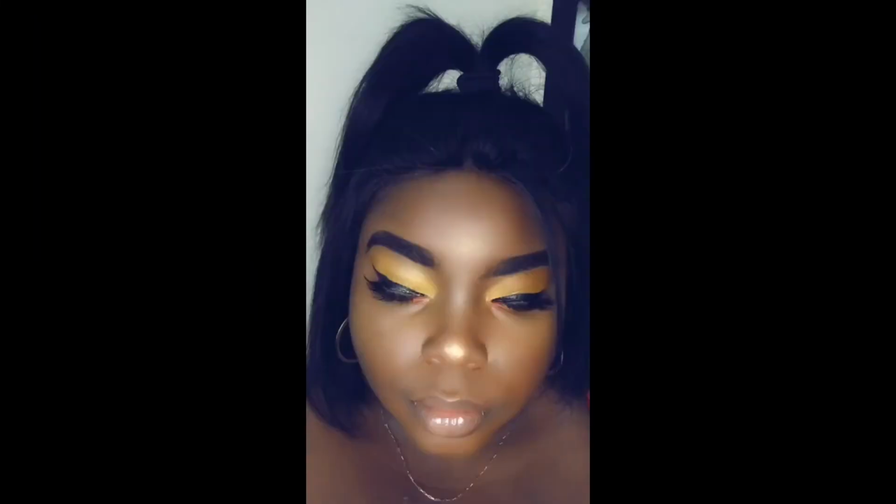And just a bit more powder for my face. And now I'm going in with my Trophy Wife. This is one of my favorite highlighters, but it's not my favorite. And see the finished look.